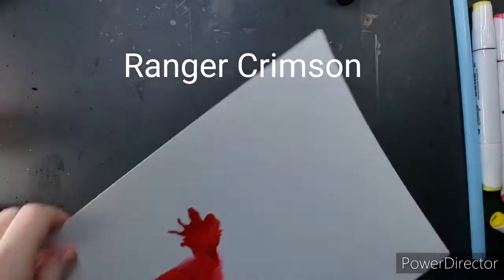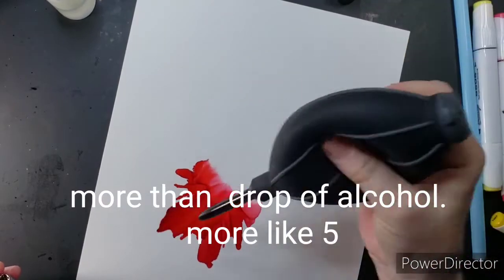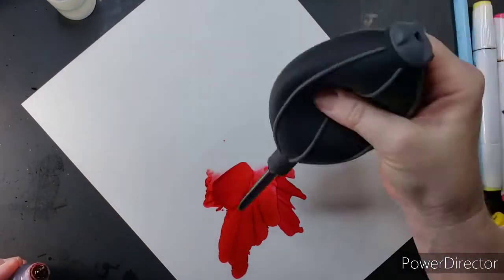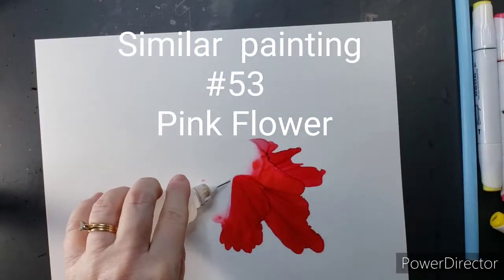And this one, I am using the Crimson Ranger. And I want this pretty bold, so I'm just using a drop of ink and a drop of the alcohol. Now, I did a similar one using diluted inks, and that's in video 53. It's a pink flower with a black border around it.